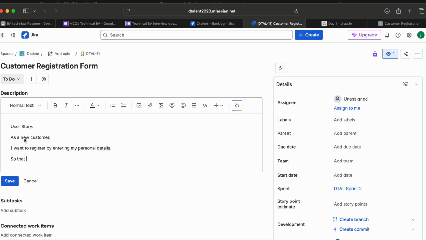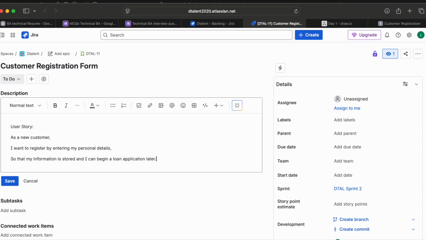Okay, so this is the customer. The customer wants to provide their information so that my information is stored and I can begin a loan application later.